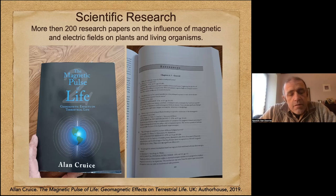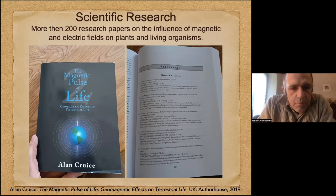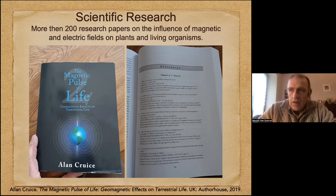So he goes over all the living organisms on Earth, and he collected all the scientific papers, maybe not all, but a lot on the subject. It's really an eye-opening book. When I began my research 20 years ago, this book didn't exist, and most of those scientific papers didn't exist either, but now we have some scientific research that is really interesting to confirm and to help us understand how it works, because with a lot of electroculture techniques from the past, when we do it, we see it works, but we don't really understand how. And so with that science, we can begin to understand how it works. And it can also help us to improve the techniques with that knowledge.